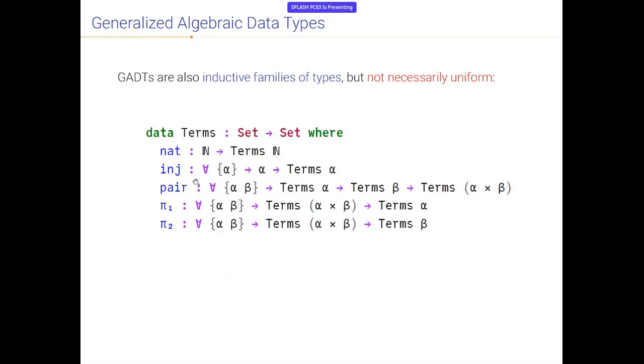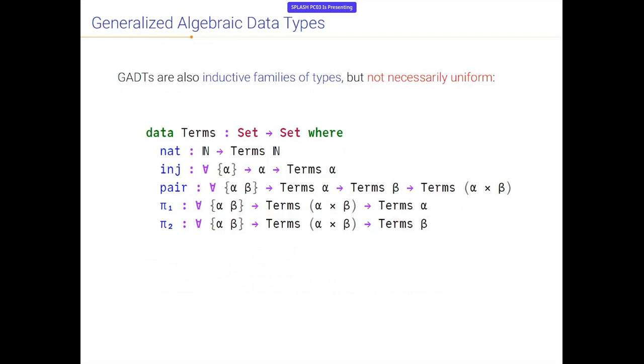Ing, on the contrary, is just something that we could have in an ADT or an ordinary type, a normal constructor. But pair, again, is something which is constraining the return type. So we take an element of type term alpha and an element of type term beta, and we return an element of type term of alpha cross beta. So the return type is constrained here. And pi1 and pi2 take arguments of type term of alpha cross beta and return respectively term alpha and term beta. And so here also, in a more subtle fashion, the two return types are constrained, because this alpha is really just the first projection of this tuple alpha beta, and beta is the second projection.